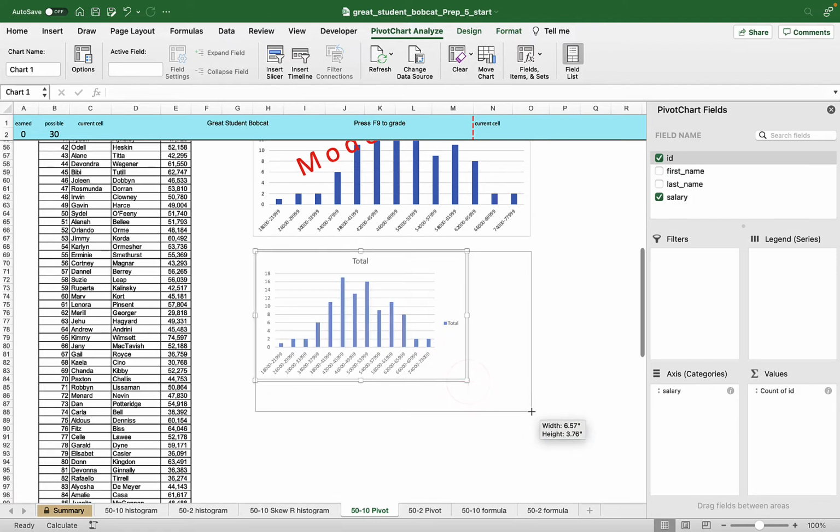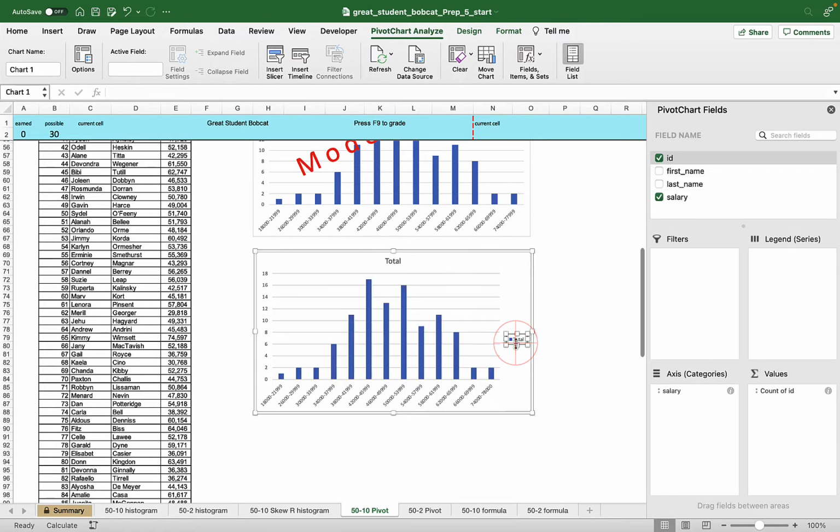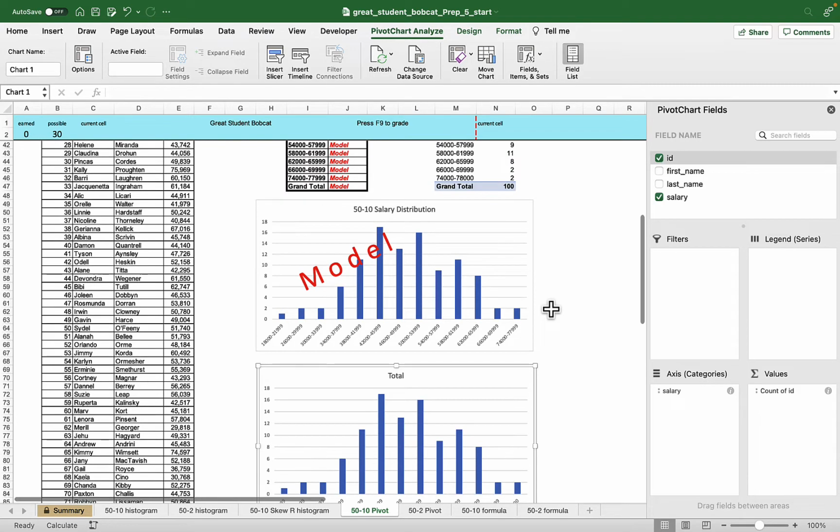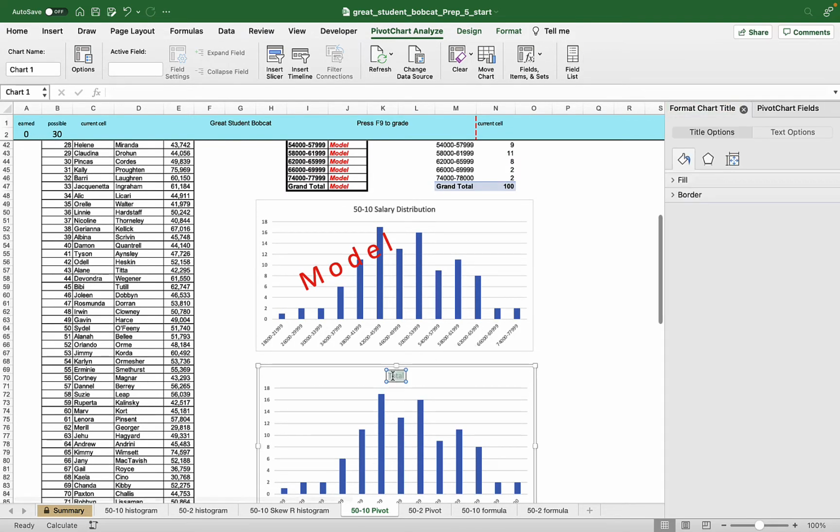Resize, eliminate the legend, because if you only have one data series, what's the point in having a legend? Because you can actually capture what would be in the legend in the chart title. So I'll say 50-10 salary distribution.